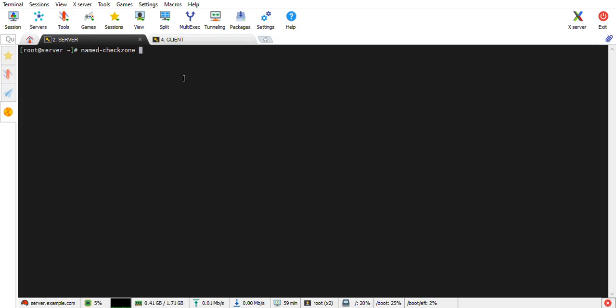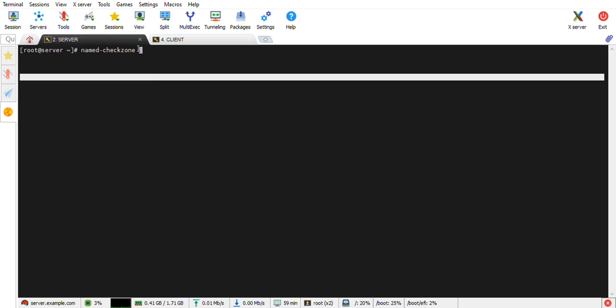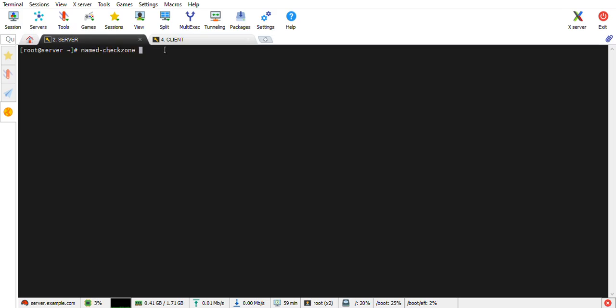Previously we checked the configuration for conf. Here we are checking whether the zones are correct, whether we have made any mistake. For that we need to mention named-checkzone for forward, where we created forward lookup zone, /named/forward zone.example.com.